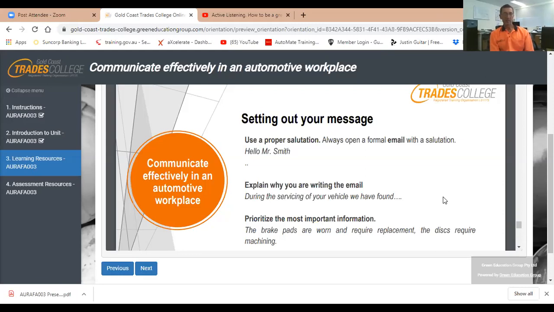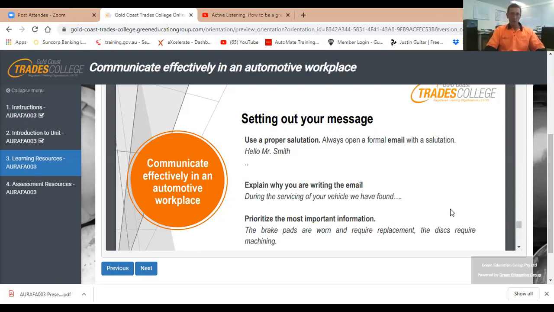Now we'll be in our practical task for this particular unit. We are going to be composing an email, and we're going to compose a script for a phone call to a client, asking them to spend a little bit of extra money on some urgent repairs on their vehicle. So that'll be one of our tasks. So pay attention to the next couple of pages because you'll need to remember this for your assessment.